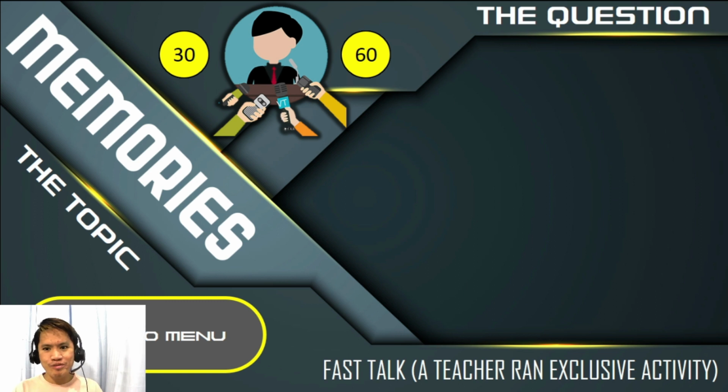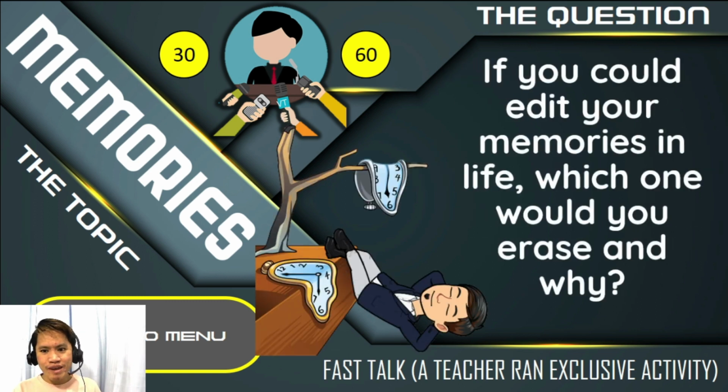And then the question would be, if you could edit your memories in life, which one would you erase and why? I believe this is a tough question for the students to think. With this question, the student will be able to flash back his or her memories in life and will be able to share his or her experiences based on those memories, of course. So he or she will be able to handpick one situation that he or she would like to erase in his or her life.